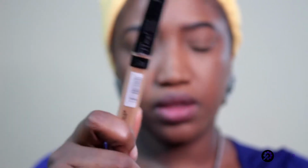I usually use a concealer for underneath the brows just to carve it and give me the perfect shape that I want. Today I'm going to be using my Maybelline Fit Me Concealer in Cafe 30. You can also use the LA Girl Pro Concealer. I usually use Fawn for my brows because it's a shade lighter than me, so I use this.